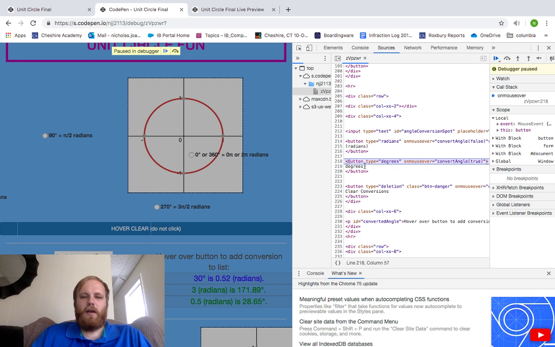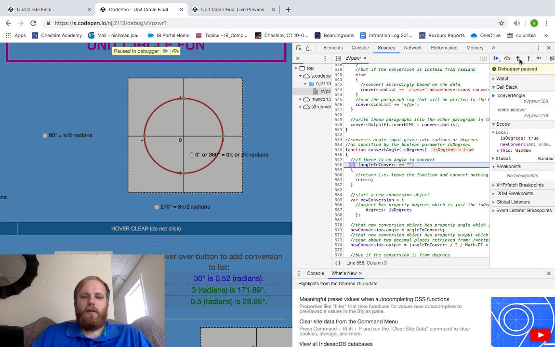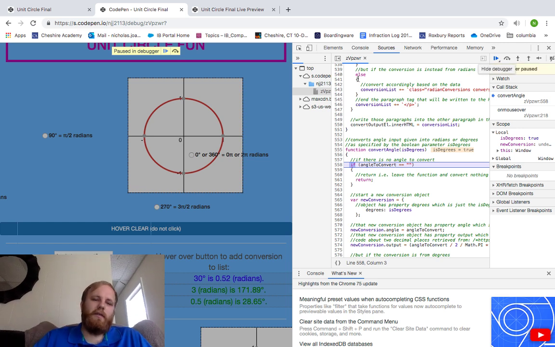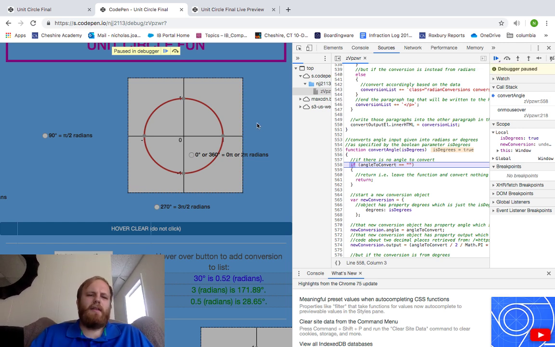Right, so if I'm trying to hover over degrees, it says, okay, let's try to convert that angle. Let's read through, right? It just clicks through. I step into the next function. I never really step over because I want to see exactly where it is. That's where I feel like the whole debugger tool is less useful. I was really frustrated when I had really, really long stuff to be able to access. But it really did just catch a bunch of errors as soon as I looked at debug mode.